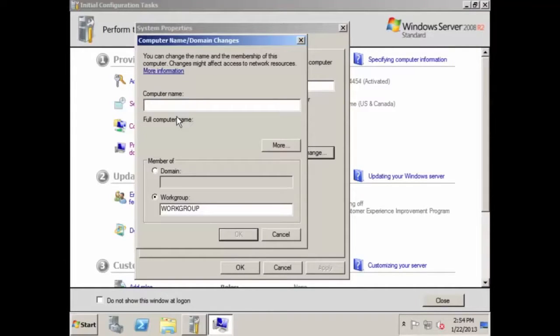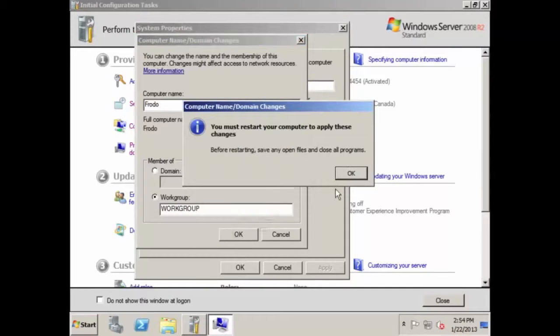And I always tease all my fellow IT guys because we are known as computer people for not being exactly the most creative people in the world. But one way that we do get pretty creative is coming up with computer names. We've had multiple naming mechanisms at my university. I'm not going to talk about what those are right now on this video. But let's go ahead and create one. Let's call him Frodo. Okay, so those of you that are Lord of the Rings or Tolkien readers will know where this is coming from. So this machine is just going to be called Frodo.